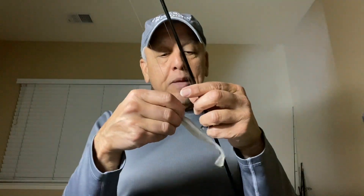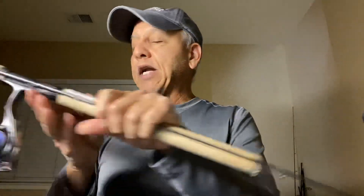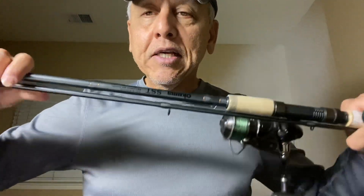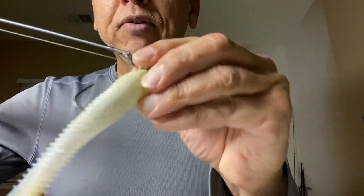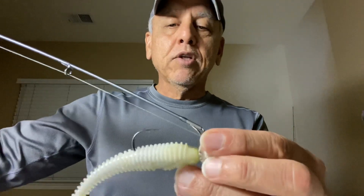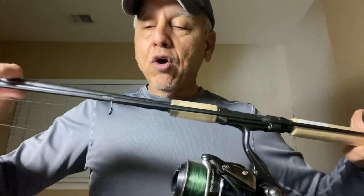I use a lighter setup — 8 pound line — to get a little farther casting. If you hook into a nice one, you're in for a nice little fight. For bigger swim baits, I bring out the Daiwa Procyon 4000 with 10 pound line on an Akuma SST medium heavy rod, rated 3/8 to 1 and a half ounce. I throw a half ounce swim bait with a thicker hook — you want a heavier rod for heavier hooks. That's my heavy setup.